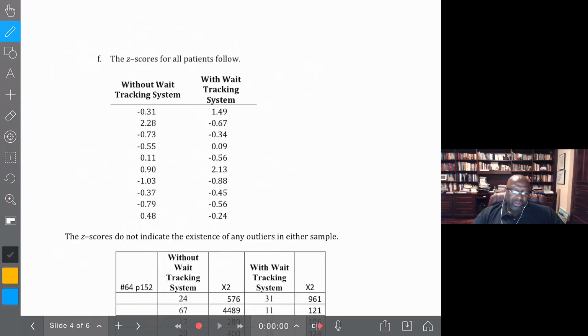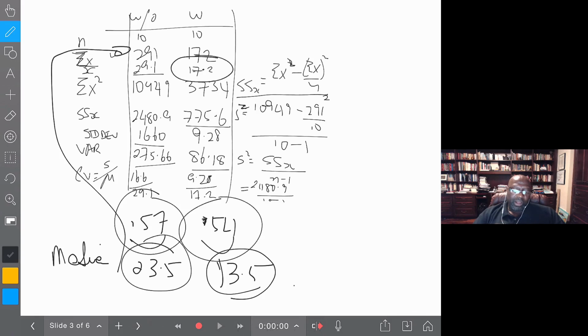I want to do a second question and just, oh, actually, I'm sorry, I should just mention that we could calculate the z-scores because now that we have standard deviation, and if I go back here, we have the standard deviations. We also have the means. We could calculate z-scores. And remember what a z-score is. A z-score is just simply the distance between an observation and the mean expressed in standard deviations.